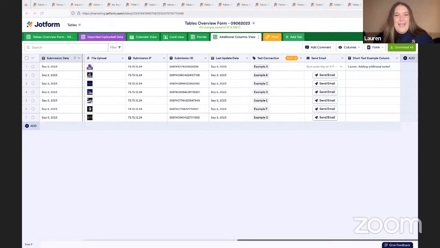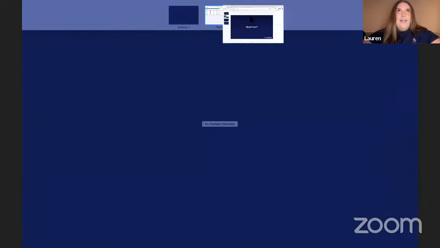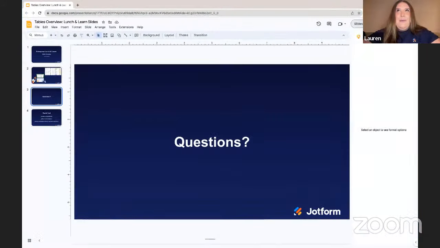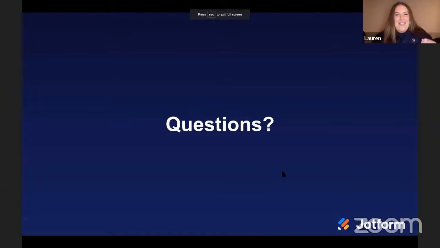And just to reiterate again, I will go back to our handy dandy PowerPoint. One common question we do see is, does someone have to be a licensed user in the system in order to view the table data? Yes. Currently, anyone that's given access to a private table must be a licensed user with a unique login and password to access and then potentially edit, if they're given those permissions, the data.